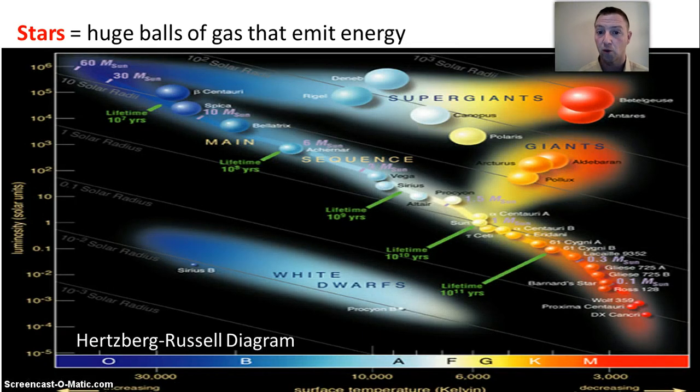This is that Hertzsprung-Russell diagram that I talked about. This shows lots of different groups of stars, but we see that there's a main sequence, all right? We're graphing luminosity, how bright the star is, versus temperature, okay? We have cooler temperatures over here, the red stars, hotter temperatures over here, the blue stars. Our star, our sun right here, is pretty much an average star. It's a yellow star in the main sequence.